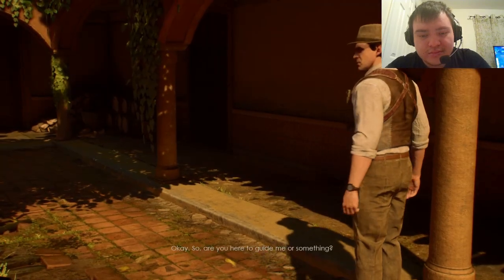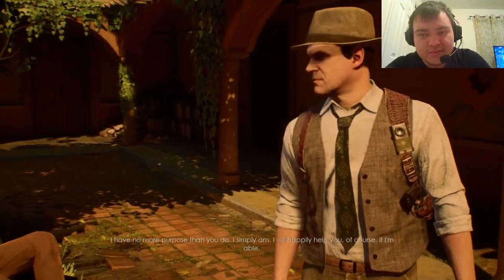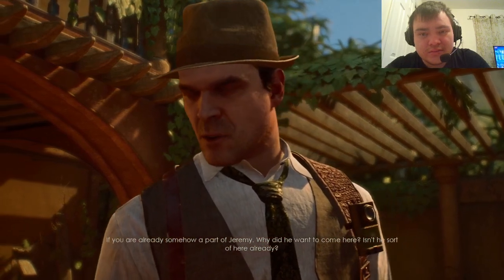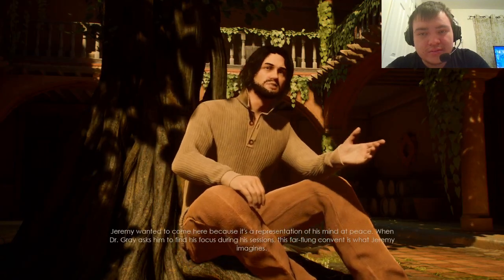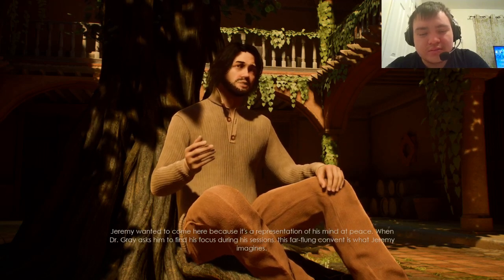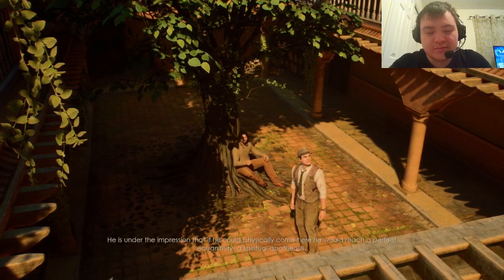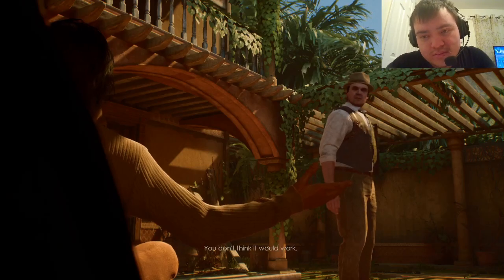Okay. So are you here to guide me or something? I have no more purpose than you do. I simply am. I will happily help you, of course, if I'm able. If you are already somehow part of Jeremy, why did he want to come here? Isn't he sort of here already? Jeremy wanted to come here because it's a representation of his mind at peace. When Dr. Gray asks him to find his focus during his sessions, this far-flung convent is what Jeremy imagines. He is under the impression that if he could physically come here, he would reach a perfect equanimity. A spiritual apotheosis. You don't think it would work?